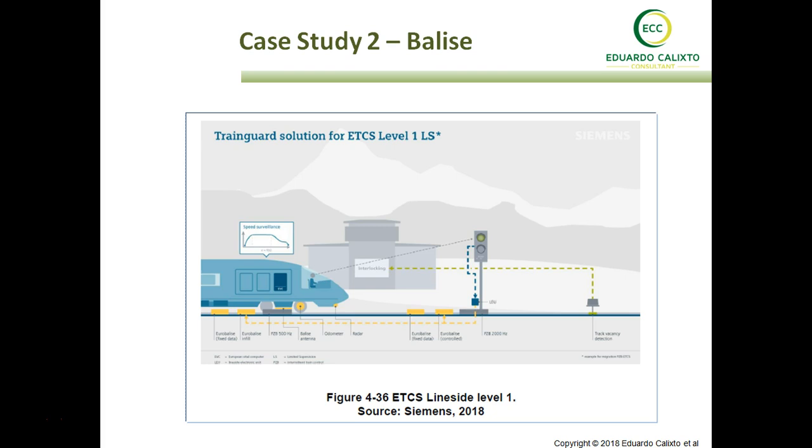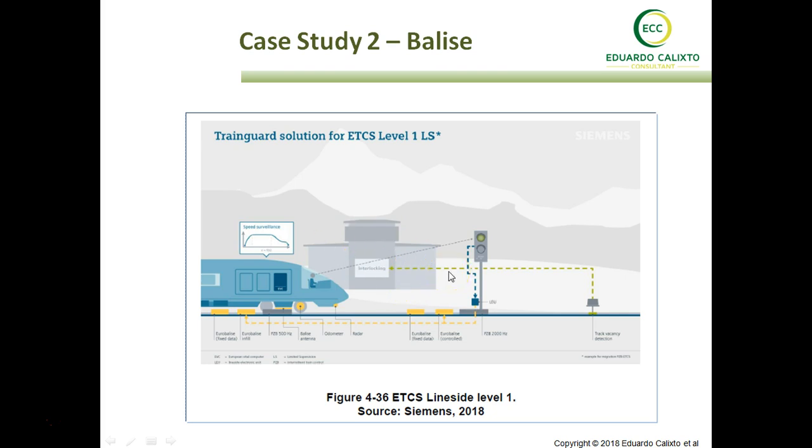So the Balise is part of the ETCS system level 1. The Balise basically is installed in the railway, and the information from the train goes through the Balise. Then we have the line unit, an electronic unit, that gets information sent from the Balise to the train, and the information goes from the Balise to the line unit installed in here, and also goes to a data center.